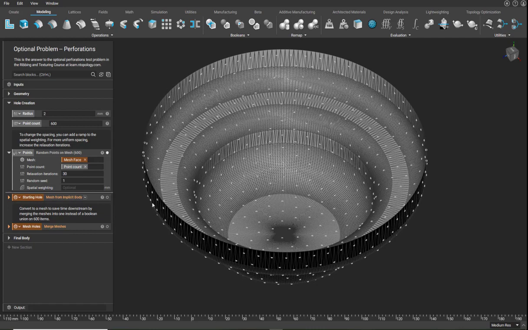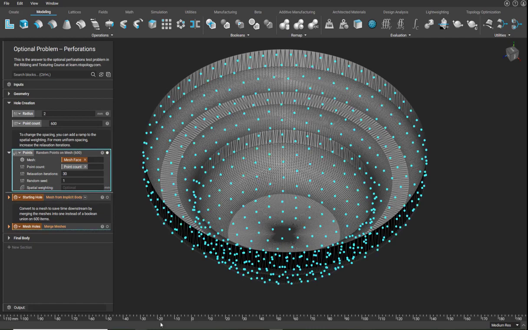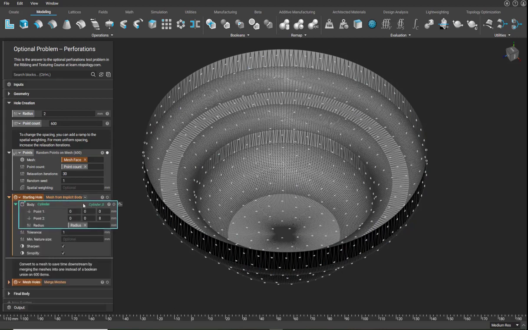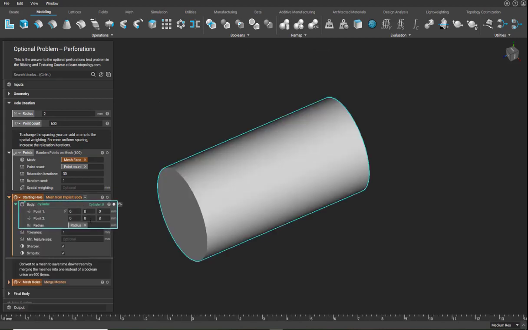So now that I have the locations for where my holes will go, I have to create my holes. I'll start with a cylinder, which I am just making sure is going to go through our geometry. So I have that 0.2 go to 8 in the Z direction. You might play around with that when you're first starting off. Maybe you have this a lot larger. As long as it's going fully through your part, it doesn't really matter. And our radius, I'm going to have as that 2 millimeters as asked in the problem.